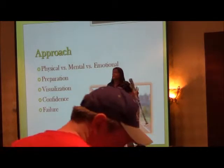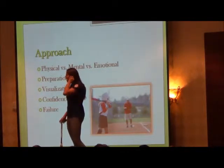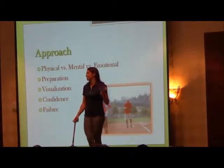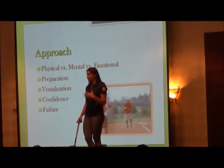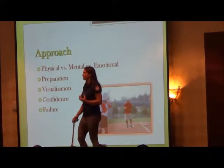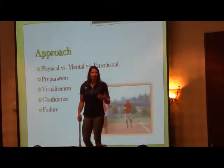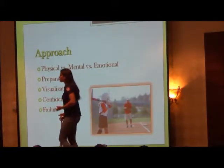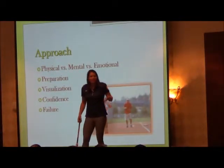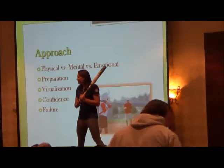Visualization. Visualizing is everything. When you talk about the mental part of the game, I really believe that you have to feel good to hit good. Without sounding cheesy, I have to really believe I am an awesome hitter to be successful. And nine out of 10 times, it's the opposite. We're waiting for feedback from our coach or our mom or our dad or our teammate, constantly doubting: am I good enough? Am I good enough to be here? Can I really hit her? You see it when they're up to bat. I see it all the time.